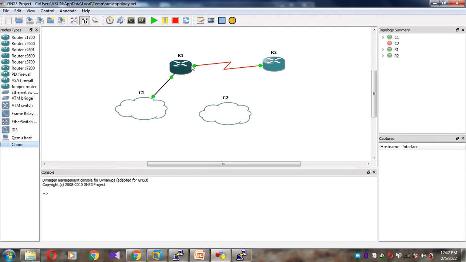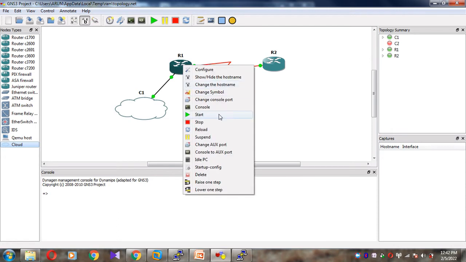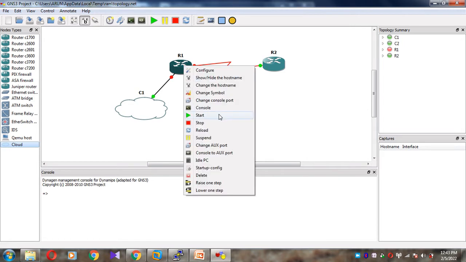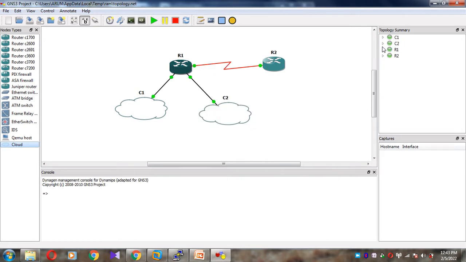Stop the router and configure. Connect that cable, FastEthernet. Again I start the router. These are FastEthernet 1/0 and 2/0, both are connected.